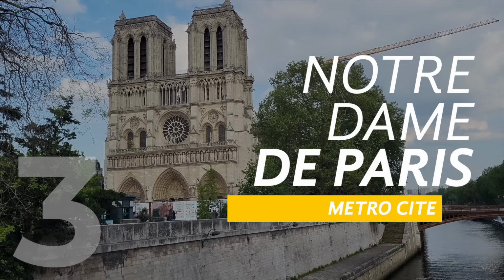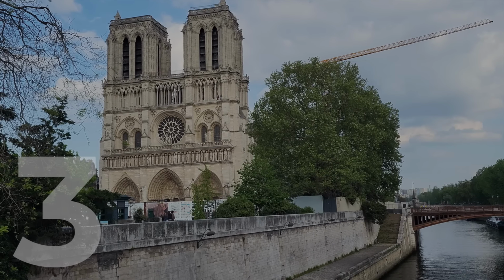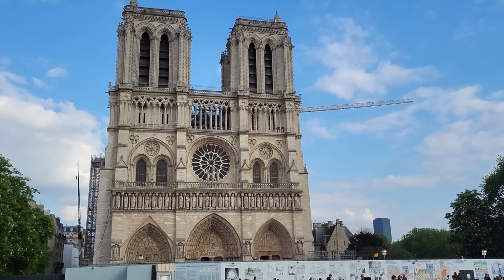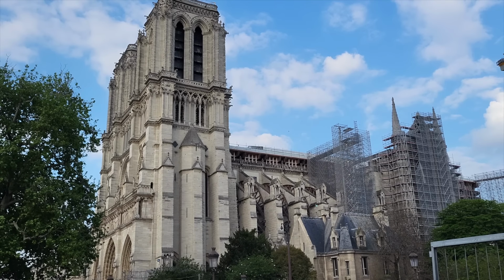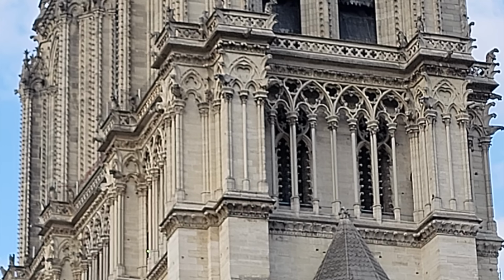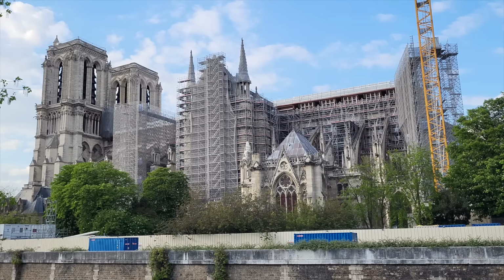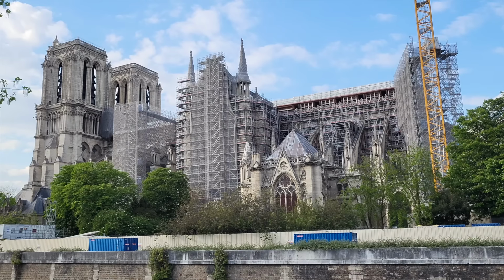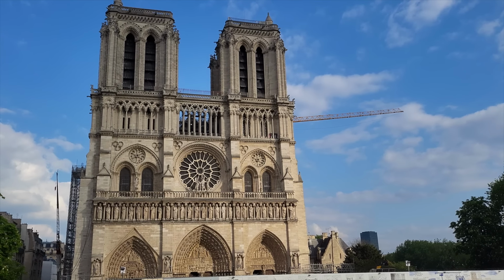The Notre Dame Cathedral is one of the most iconic symbols of Paris and of all of France. And most people know it from the Victor Hugo book, The Hunchback of Notre Dame. But they probably don't know that this medieval cathedral was in really bad shape, and it was the newfound popularity of the book that led to its restoration. Today, it's still closed from the fire of 2019, and a team of special artisan craftspeople are working diligently to restore it once again. And the target is to have it reopened before the Summer Olympics in 2024.